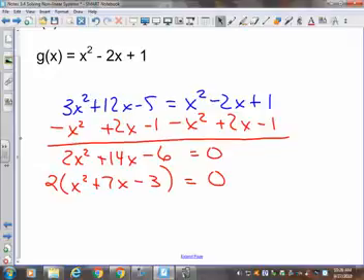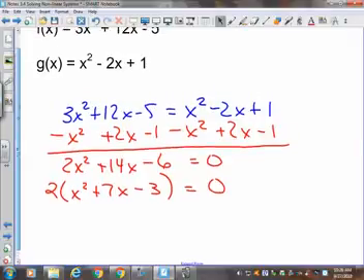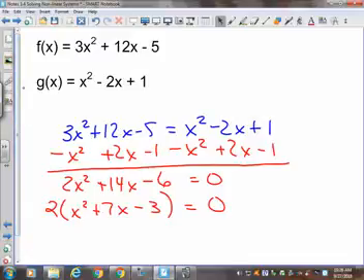Go over to your Desmos, go back to the original problem. Don't put this in. Put the original problem in, because if you're going to use Desmos, you want to do the whole thing with the original. Type your quadratics in the first 2 lines. You don't have to put the f of x, g of x part. You just have to put the quadratics in there. See where they cross. They're probably going to have some really nasty decimals if they cross at all.